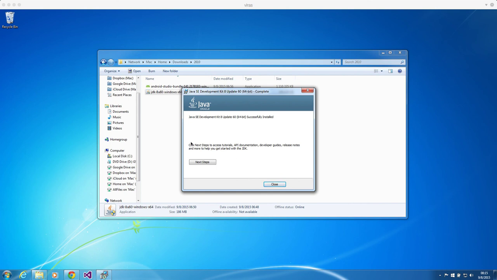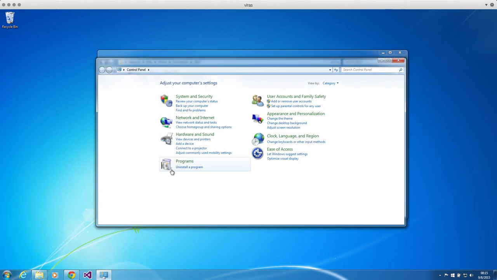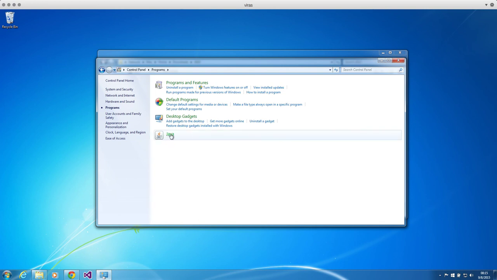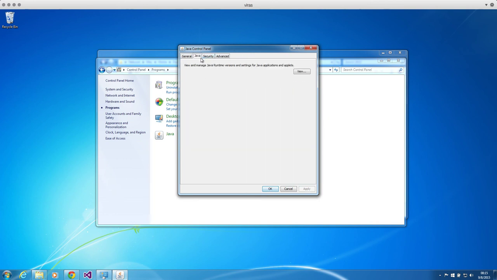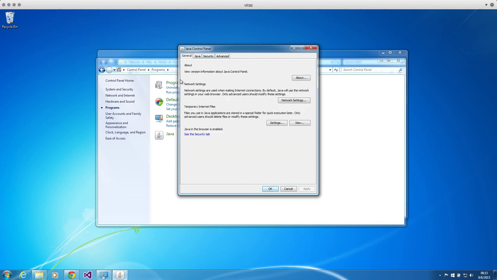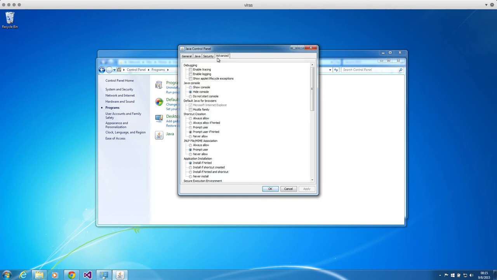The next steps just take you to the website. You don't really need that, and just hit close. To see if it's installed and running as you want, go to your control panel under Programs, and you'll now have a Java program. You click that, and it pops open the Java control panel. It tells us any management about our program, security. I would keep it at high. That's the default. Very high is fine. You don't really need Java content in the browser, but you may already have that set up.